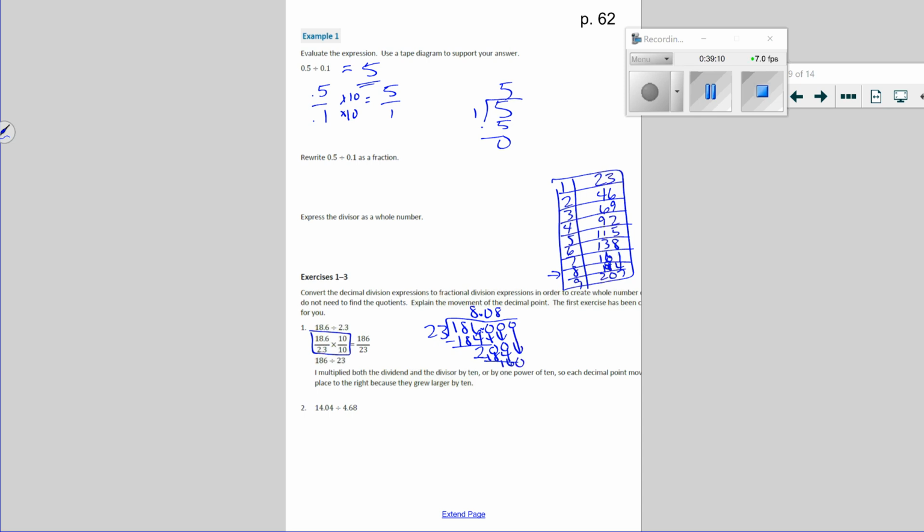23 is going to go into 16 7 times. And we'll just round to the nearest hundredth, so that gives me enough to do my rounding. So my answer becomes what? If I'm rounding to the nearest hundredth, the 7 means the 8 becomes a, Nora? 9. Excellent. So that's going to be approximately 8 9/100.